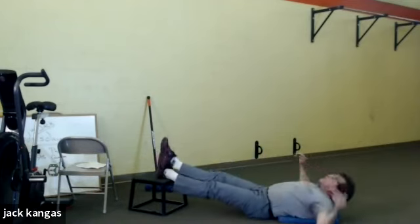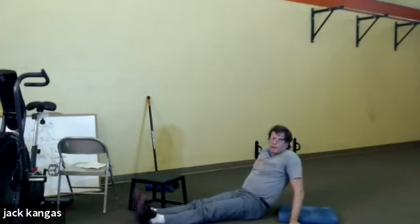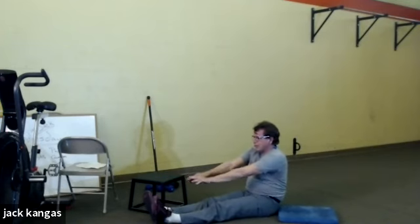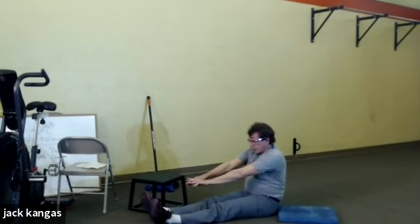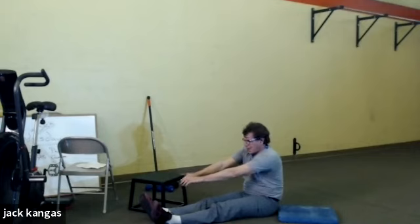And let's push the stool away here and stretch the legs out in front of you and get a little forward fold stretch here. So some of you will be touching your toes, some of us can't quite. Just flat back, reaching to it.